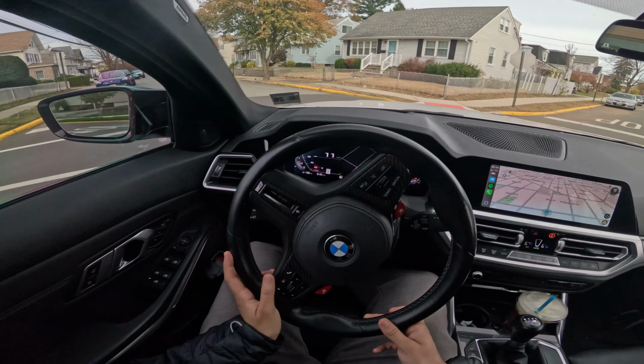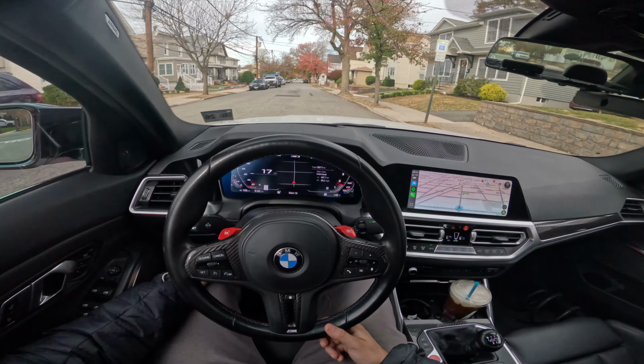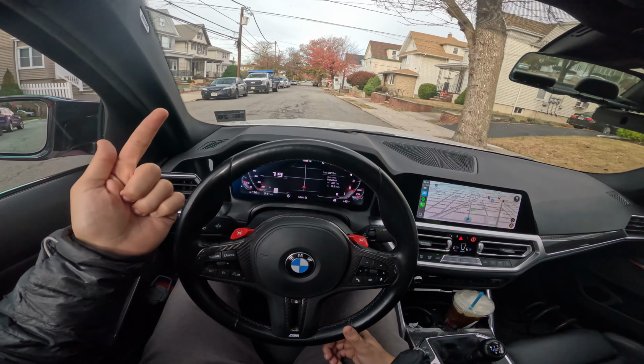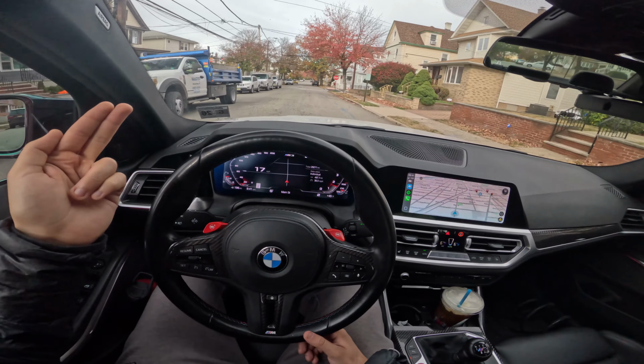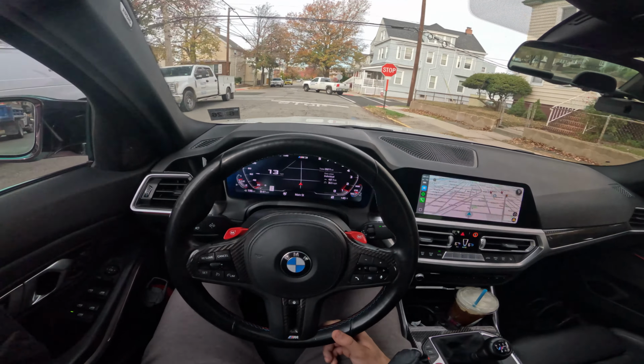I've been slowly getting all the fluids and everything I need to have her refreshed for the upcoming season. I'm going to be doing the diff fluid, the manual transmission fluid, obviously oil, and I think that's really it, as long as I have the brake fluid and everything.